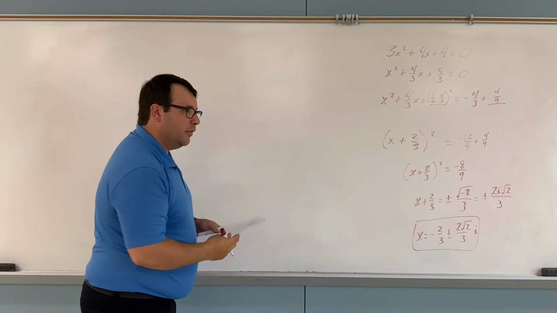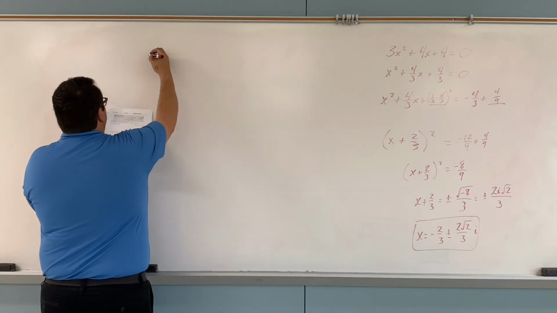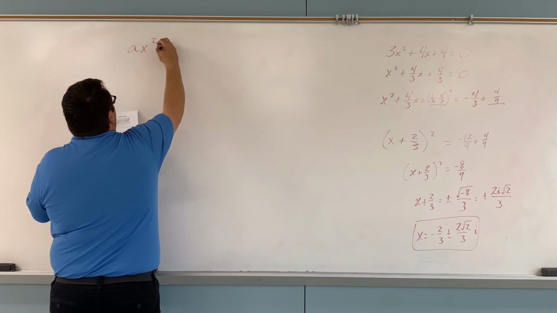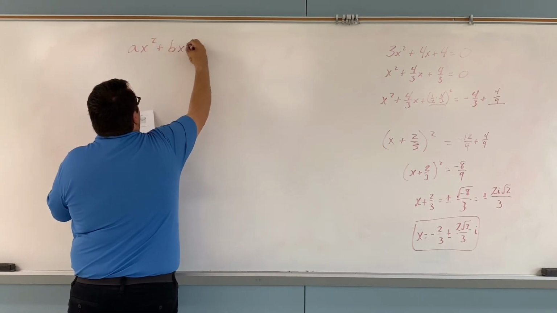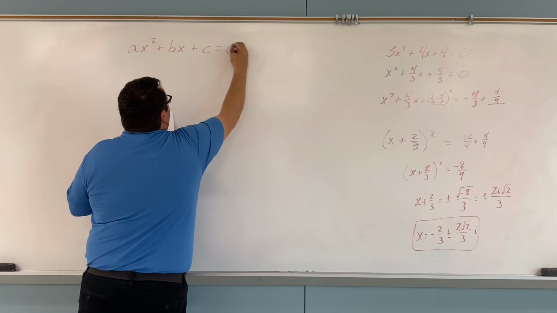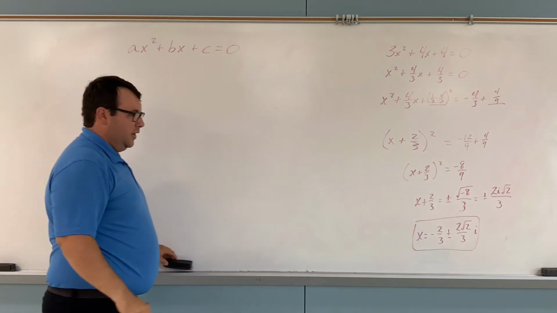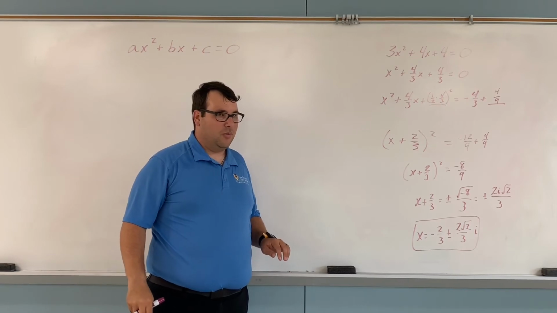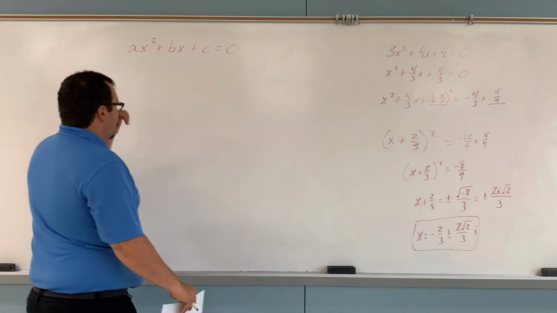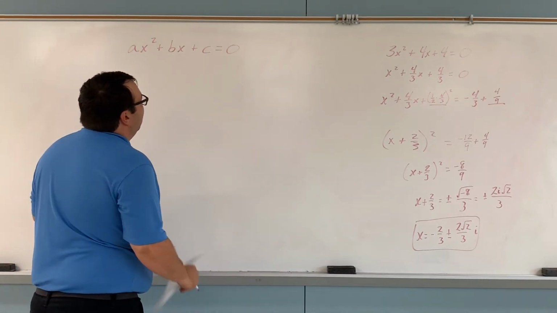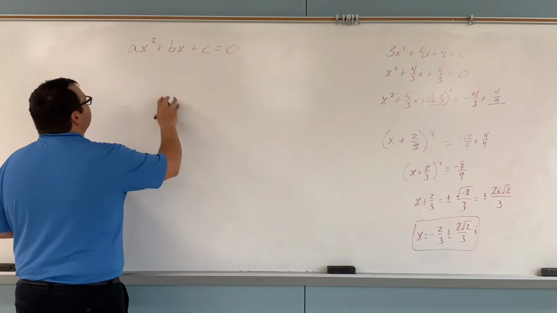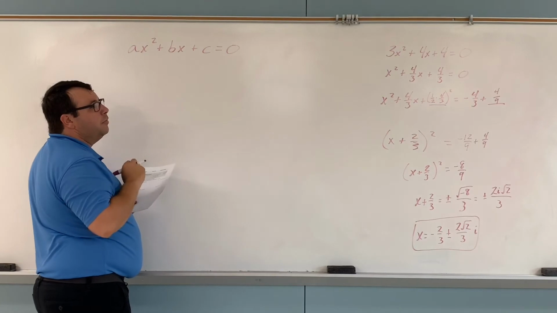Okay. Now I'm going to do another one. And I really want you to watch this one very, very carefully because this is actually going to give you something that is very, very awesome, known as the quadratic formula. And some of you are like, oh no, the quadratic formula. It's okay. Trust me. Quadratic formula comes from completing the square.